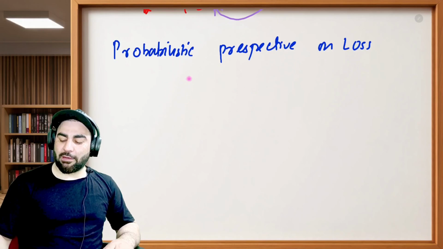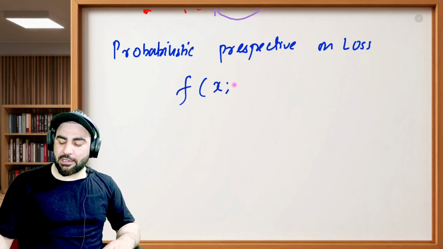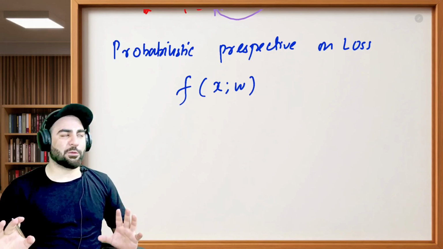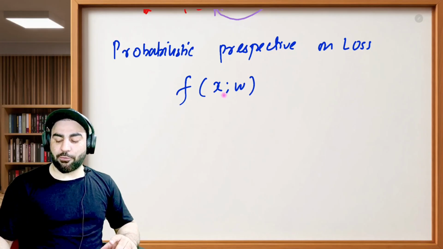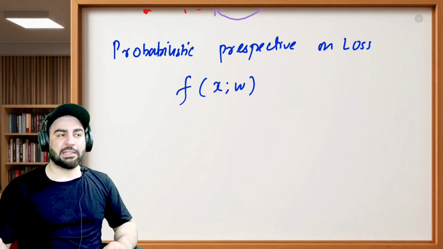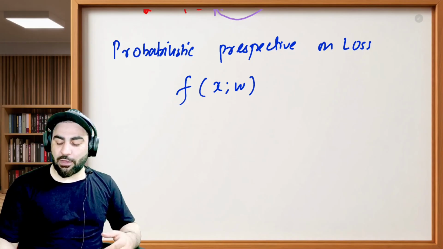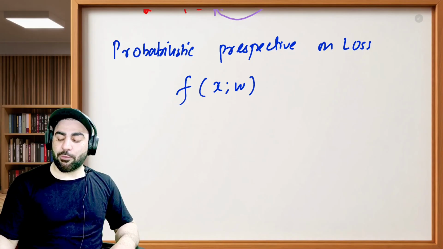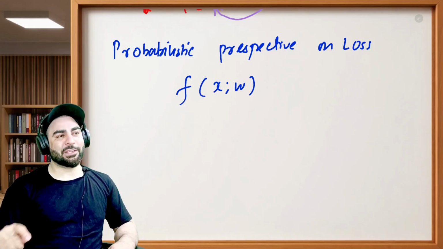Now you know that we have a function f of x, and this is a parameterized function. This is what a neural network is. You give an input x to it, and you have some weights that you can change. You have these parameters w, and I could write theta or phi, but we'll stick with the notation w. So this w is basically a set of parameters. You can adjust these parameters to get a prediction.